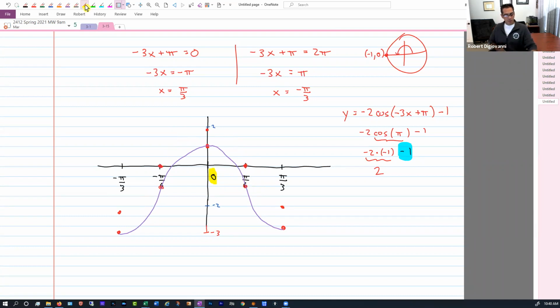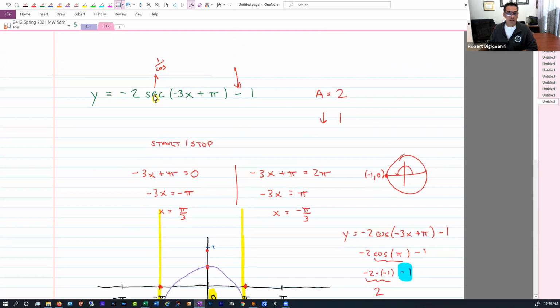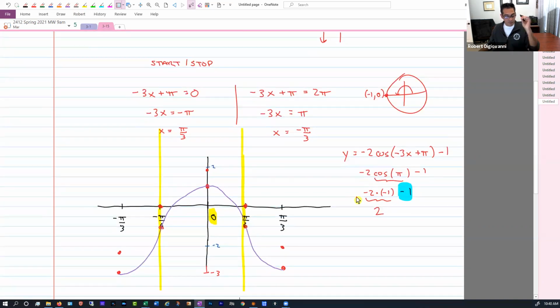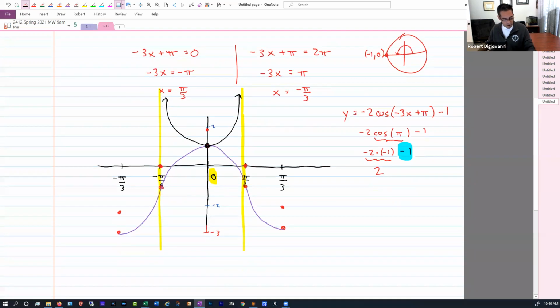Now, do you remember where the vertical asymptotes were? They were here and here, right? That's where they were before we moved it down. And remember, we're drawing the secant function, right? We're not drawing the cosine function. So my final picture has to look like this. From this peak up, like that. And then over here, I can go from this bottom valley point this way and this point this way. The black picture is our picture.